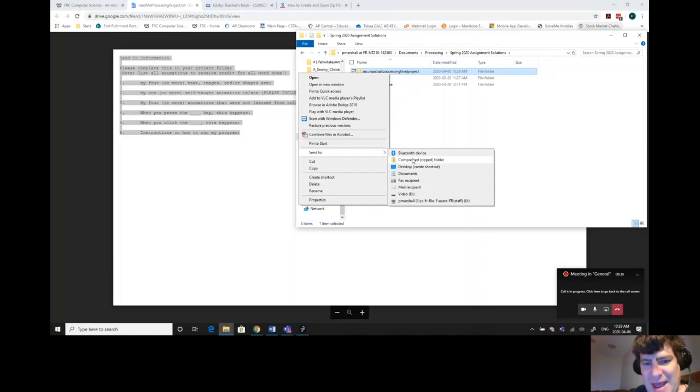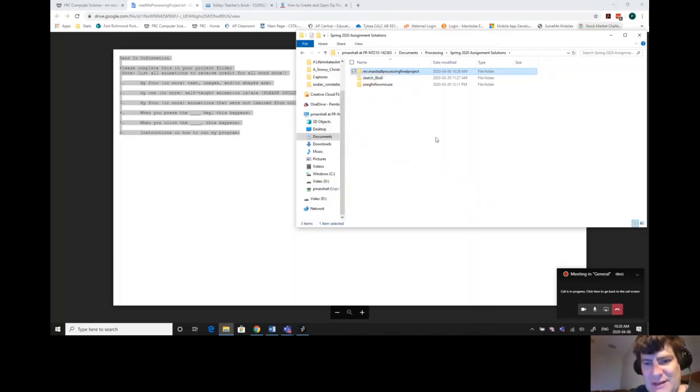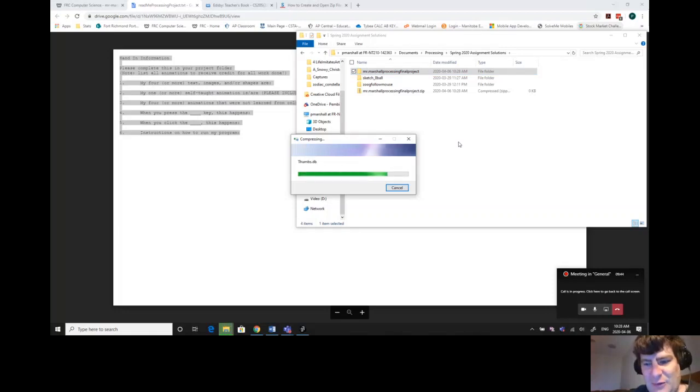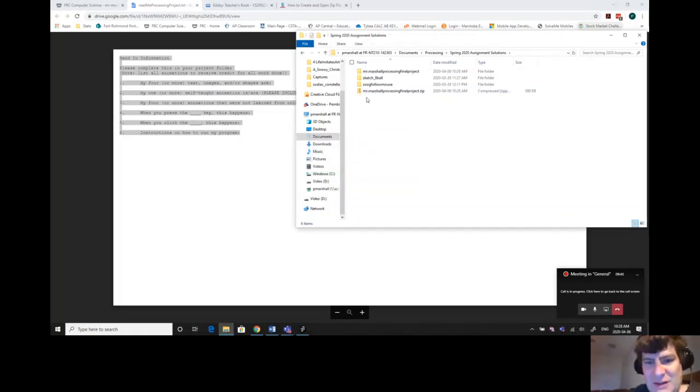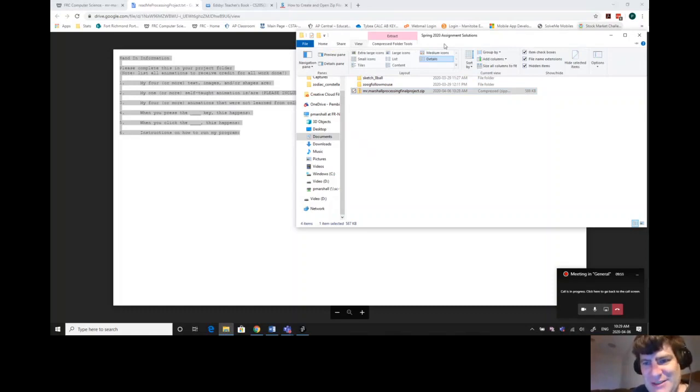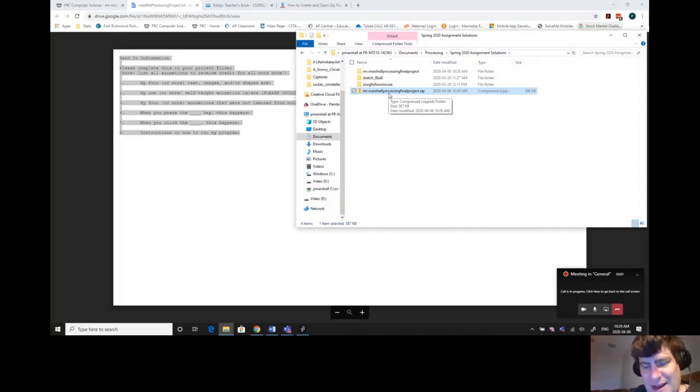On a Mac, right click, Compress. Now I'm going to send this to a zip folder, and there it is. I'm showing my extensions, so I can see the .zip.